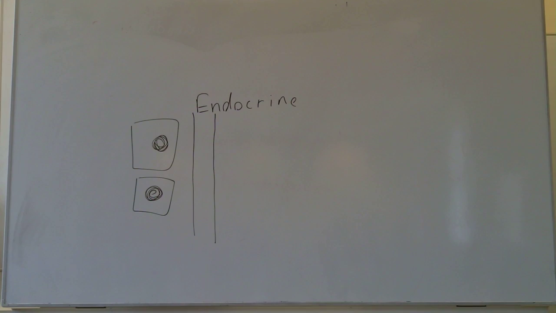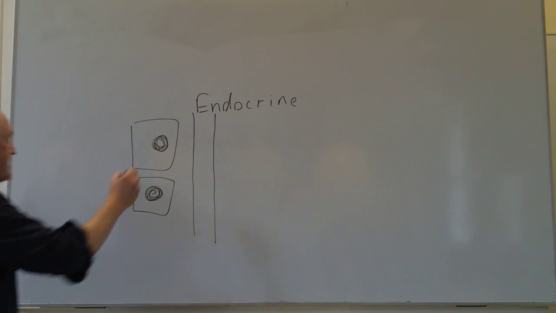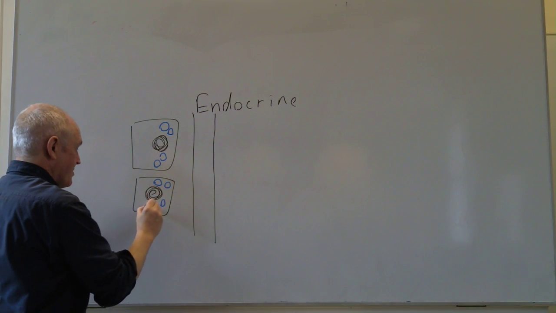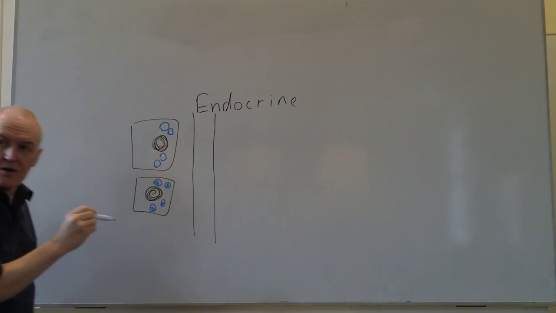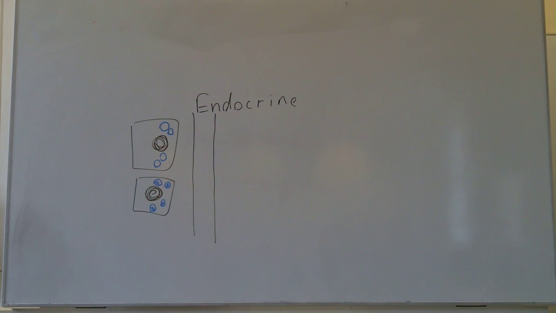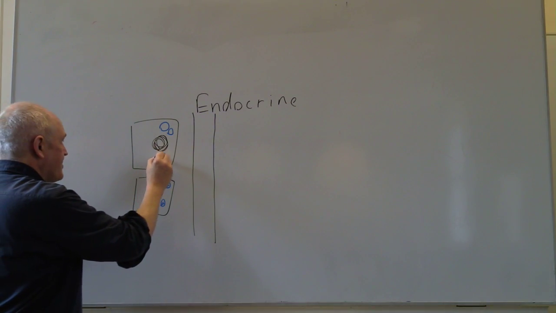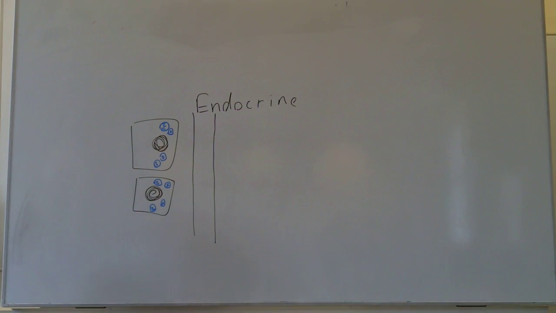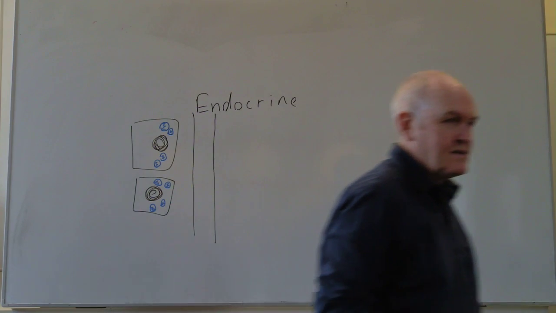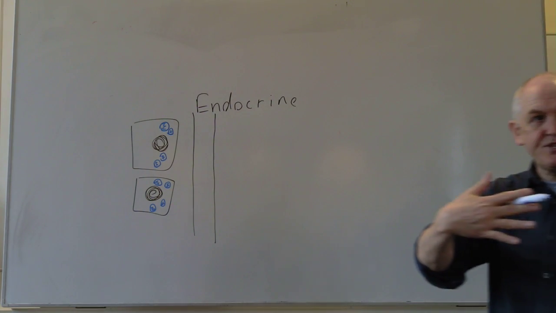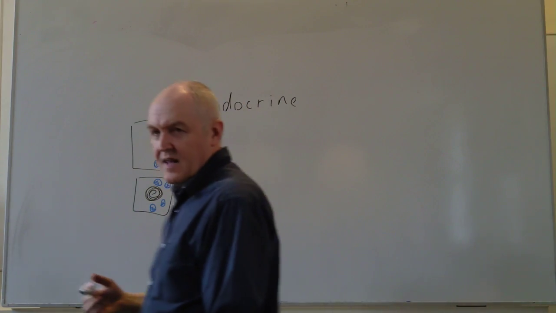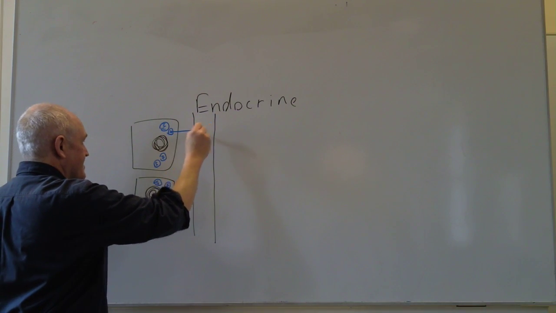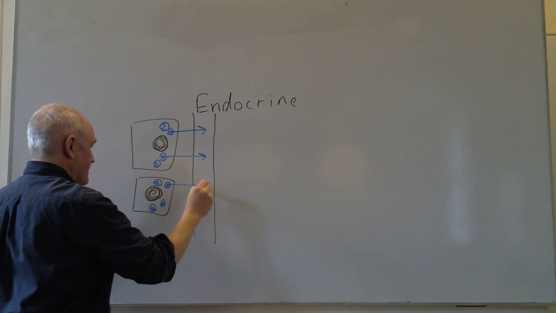And in the endocrine gland there are secretory vesicles that produce the product. So whatever molecule it is that this endocrine gland is producing, it's going to accumulate in these vesicles. And then at the appropriate time, these vesicles will merge with the surface membrane of the gland, and that will release their contents. And the capillaries are very close by, so the contents essentially go straight into the blood.